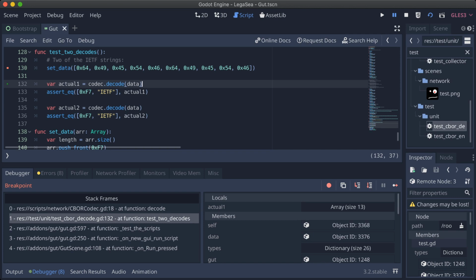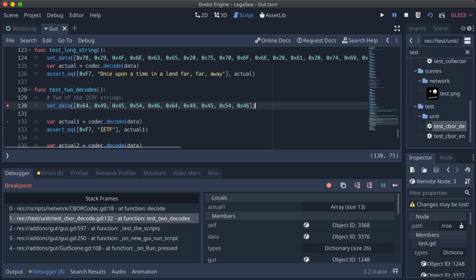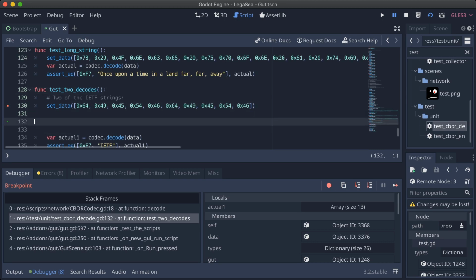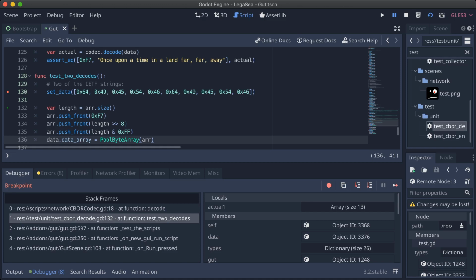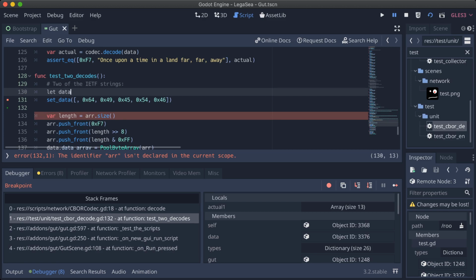Hold on. No, our set data call is actually doing some magic for us. We don't want to do that. Actually, I'm going to do this twice. And that's basically this value here. But our bar array is going to be equal to this. And we'll do that twice.